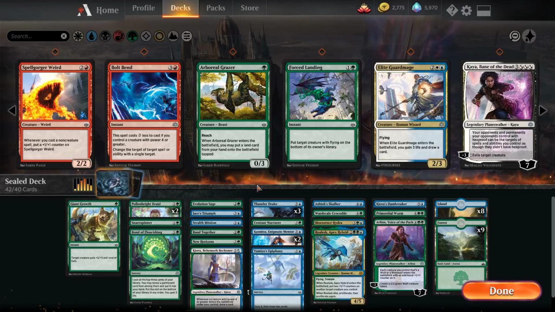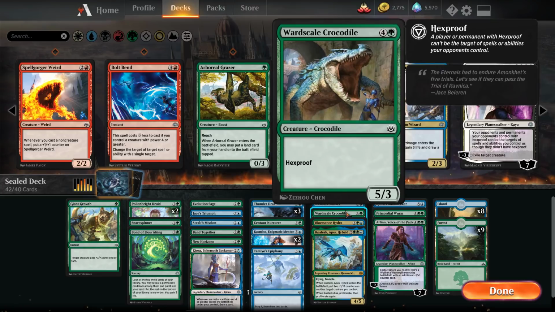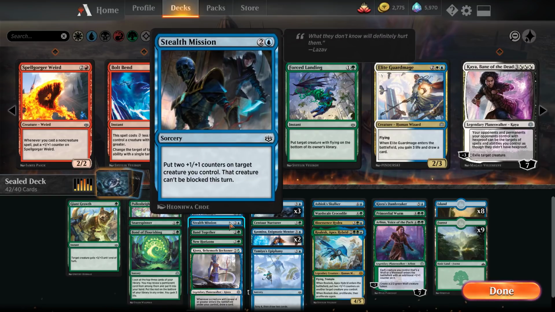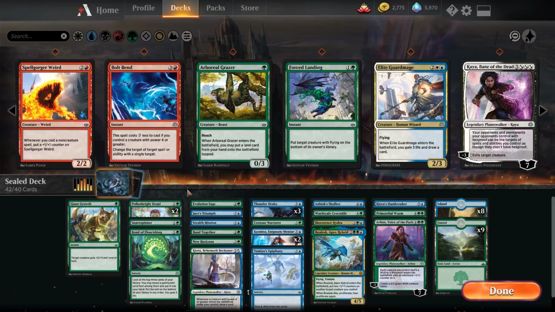So let's see, how many creatures do we have in general here? 3, 4, 5, 6, 7, 8, 9, 10, 11, 12, 13, 14, only 14 creatures? That makes me want to maybe cut some non-creature stuff here more highly.